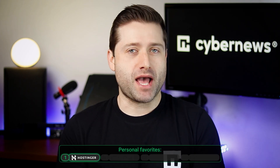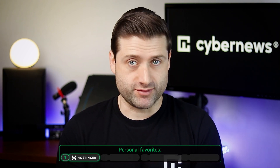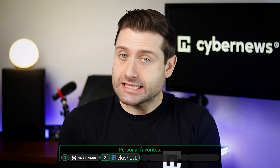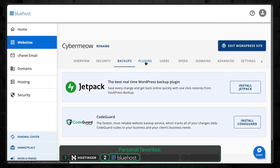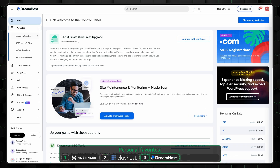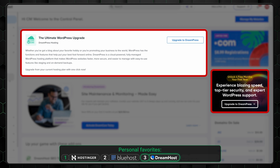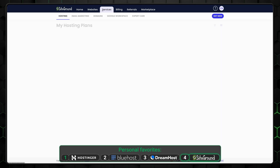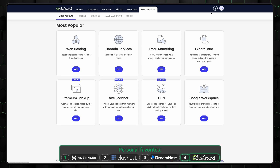However, Hostinger's hPanel does have a small drawback — it occasionally lags under heavy usage, and frequent design updates can lead to a bit of a messy workflow. Bluehost might technically take the lead in controls, combining an intuitive native dashboard with the option to manage settings via the traditional cPanel. It's simple, rarely lags, and offers a plethora of WordPress-related tools. DreamHost takes third with a clean, beginner-friendly interface, though there are quite a few upsells and some unnecessary elements. SiteGround offers a great control panel that is a bit bulky with excessive space usage, though upsells are minimal.